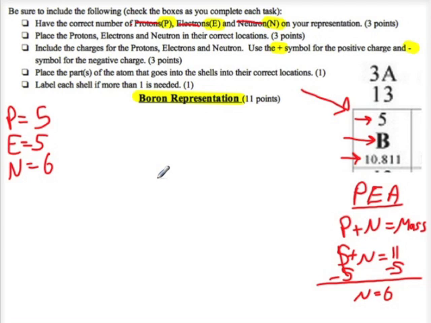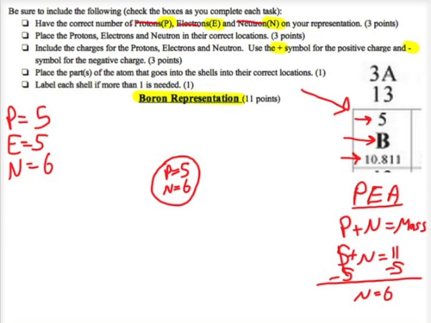Okay, so you're going to have to learn a few things here. First of all, one of the reasons why we add the P plus the N here, the equal to mass number, is because these two contain most of the mass in an element. And these two are found in the nucleus. So I'm going to draw a circle here. I'm going to put my P, and I'm going to put my N here. I'm going to put this is 5. How many neutrons do I have? 6. Yep, so I'm going to put a 6 here.